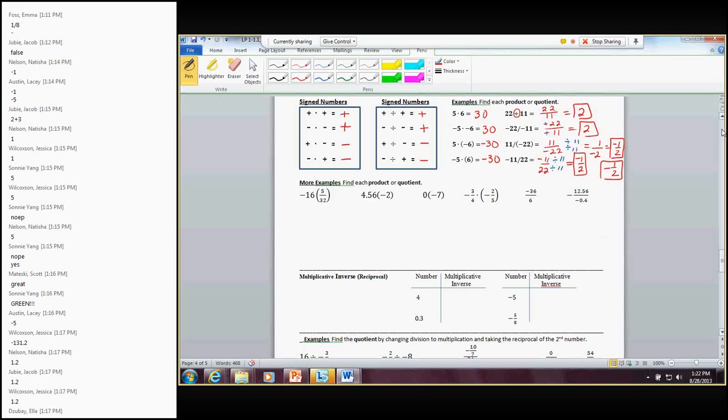think of it as just 11 over 22. Okay, I'll erase this in a minute. Okay. Let's say we're taking a survey, and I said 11 students out of 22 go to bed before 9 o'clock. Well, what ratio is that? If I say 11 students out of 22 go to bed before 9 o'clock, what ratio is that? It's 1/2. Very good. So if you were to say 2, that doesn't make sense, right? Yeah, no, it doesn't. Okay. So if you kind of think of it sometimes in a word problem, I know you guys don't like word problems, most people don't, it might make a little bit more sense that way. It just throws me off, that negative sign on either the top or the bottom.